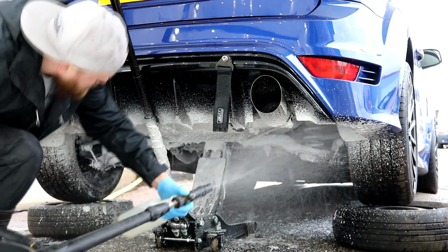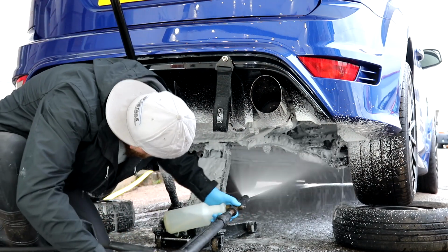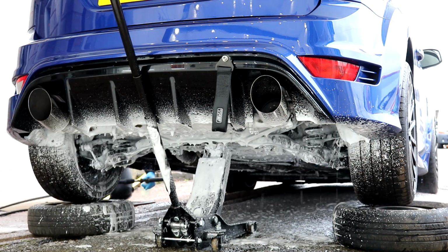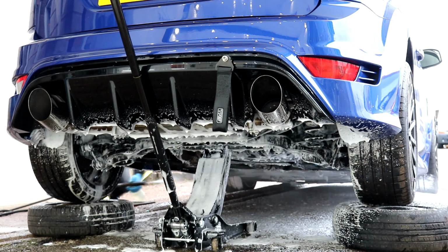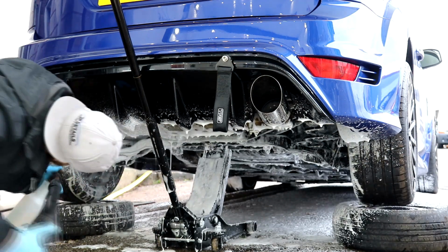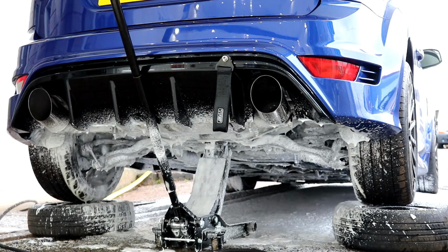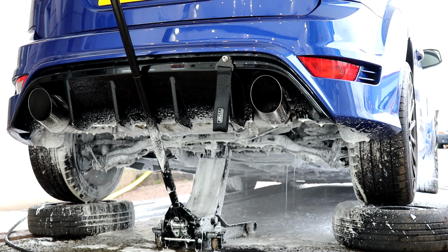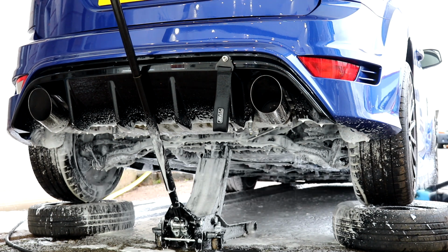The problem with the snow foam that I found is that it's far too strong for the average vehicle. Flowy snow foam is more suited to cleaning lorries, tractors, fleet vehicles, quad bikes and off-road vehicles. The snow foam is incredibly strong, and by the time you have rinsed it off, it doesn't half remove some thick and baked on crud. I wouldn't recommend using this snow foam on your own pride and joy, but it did come in very handy at pre-cleaning the underside of the RS, as it was absolutely filthy.